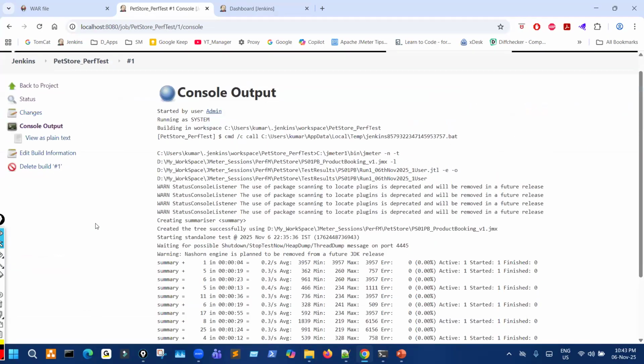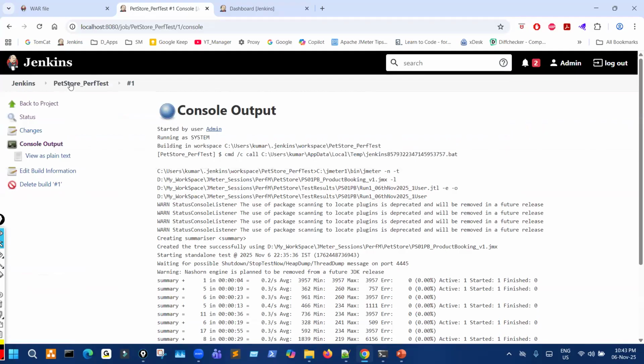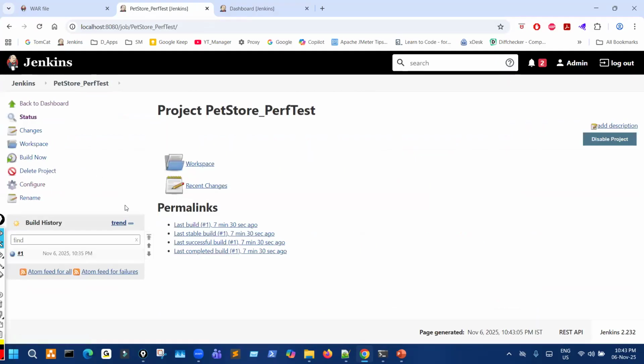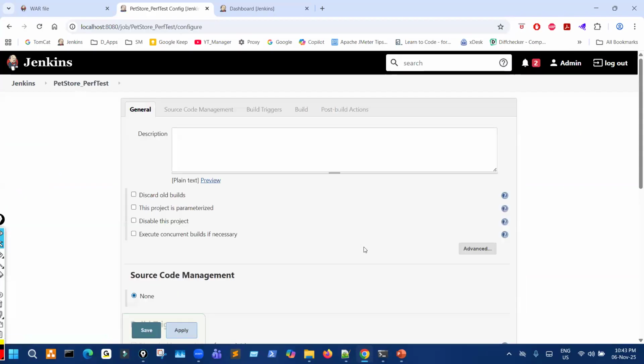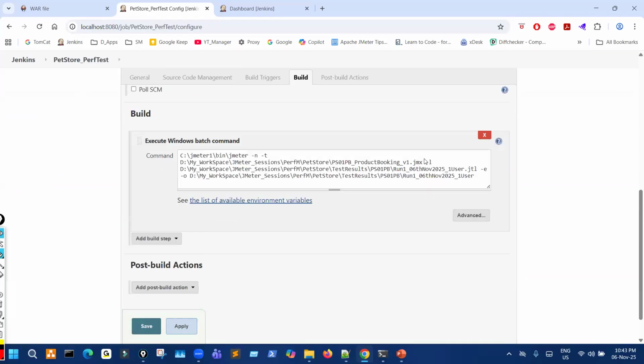But next time, suppose I run it again, for 10 users, 20 users. Every time we have to go and put the users, either through dash J, you can do that, or you can put that in a file. But when we are running from Jenkins, putting it through a file is not feasible, right?